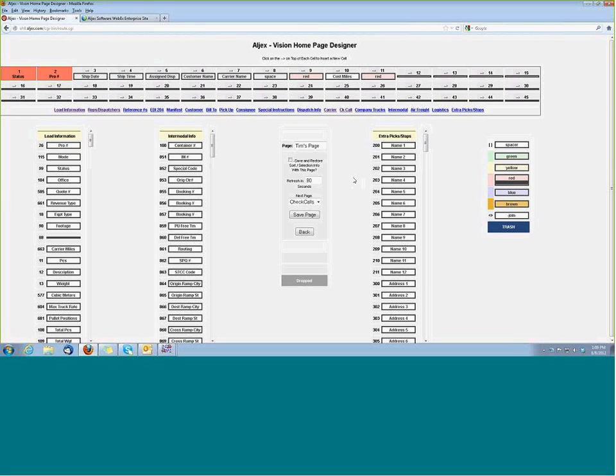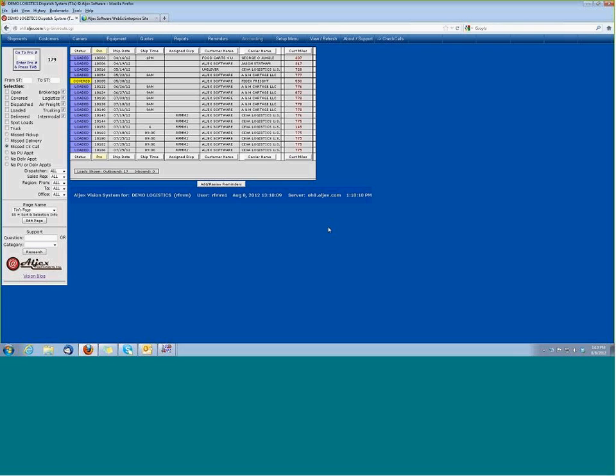Okay. Another thing that I wanted to go over, you also have the ability to have your different pages that you've created refresh between each other. Okay? So let's say that Tim wants his homepage designer or his homepage constantly refreshing between his check call page and the page that he calls Tim's page. Okay? In that case, we can set how many seconds we want the page to refresh, and we'll say every 180 seconds we have to refresh between Tim's page, and I'm going to choose from next page, and I'm going to choose check calls. I click on Save Page.